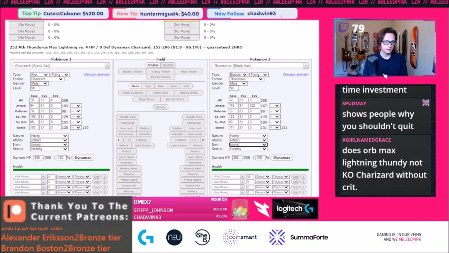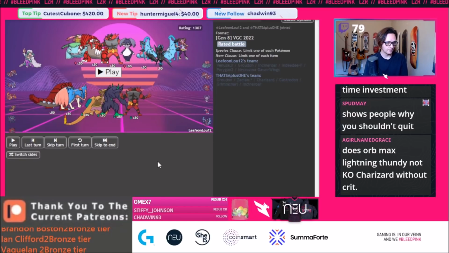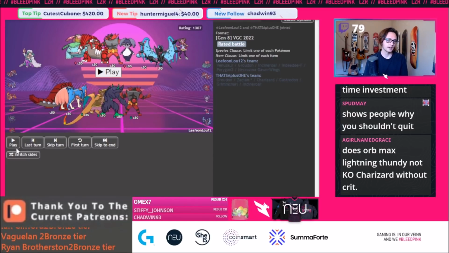Right there. So you can see it does 96.1 as the total. So we're still fine in that situation. But anyways, this guy knew who I was. And their only mistake is I think they Trick Room too late. You'll see what happens here. I think they got caught up in the fact they were playing against me.